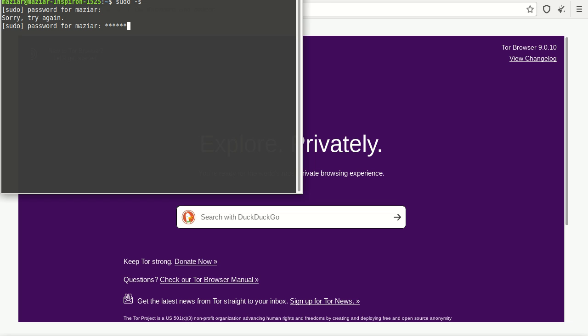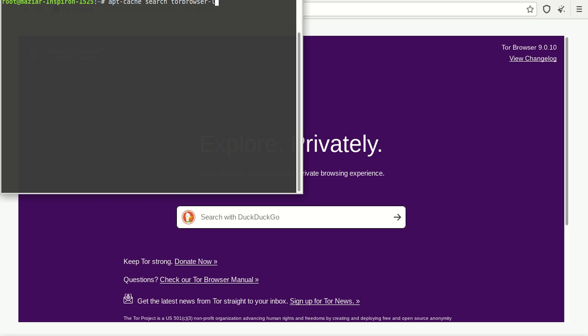If we search inside the repository, we can easily find it with apt-cache search Tor. As you see, Tor browser launcher, I think that's the name.